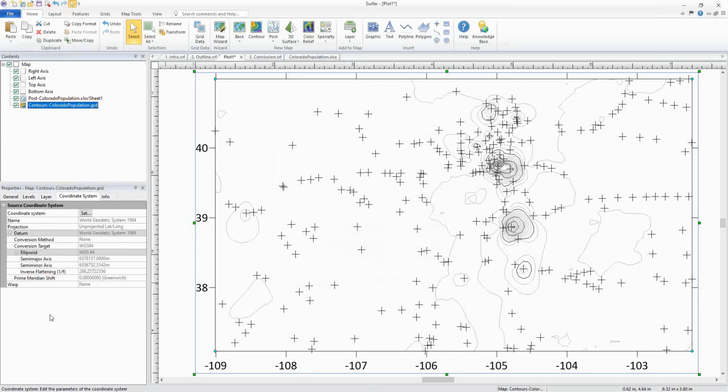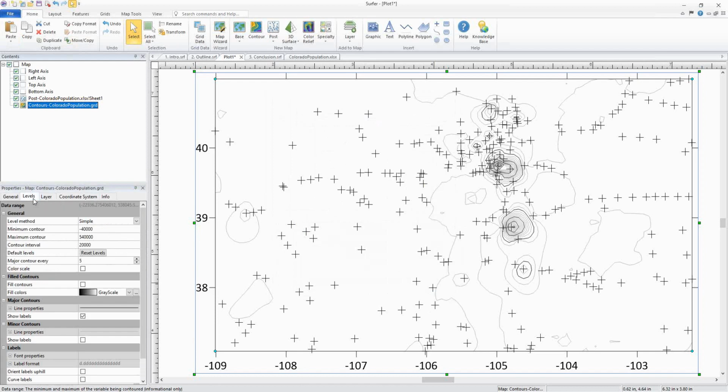Next, let's take a look at our options for our contours. We can find all of our options to change the properties for the contour lines themselves on the Levels tab. Our data appears to be logarithmically distributed, so we can change our level method from simple to logarithmic.